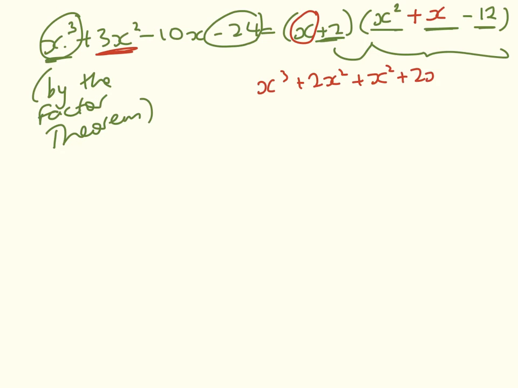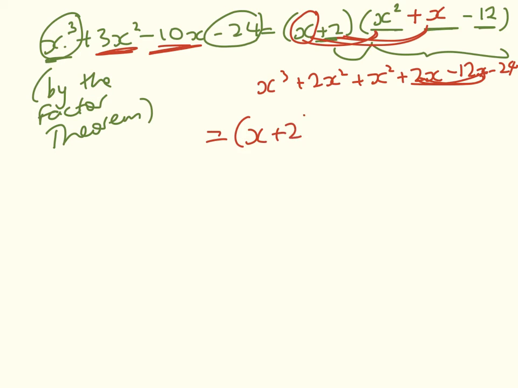Plus 2x. So we've done this times this, this times this, this times this, this times this, and now I've got minus 12x minus 24. And look at that, I've got my 2x minus my 12x, matching up to that. So that's good. Now I just have to factorise that. I've got x plus 2, pop down your brackets, x here, plus x minus 12, so it'll be plus 4 and minus 3. So there you go.